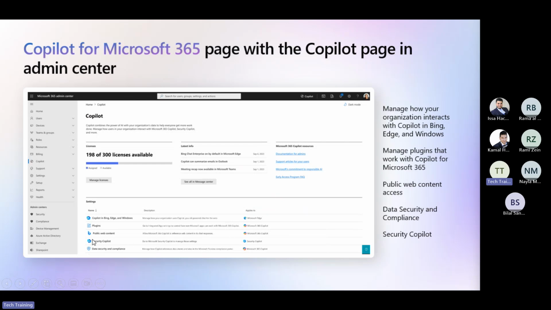As you can see here, public web content. Okay, and also we have additional plugins. Sometimes we have plugins to be added to the Copilot if I want them to be allowed or not. Why do we allow or not allow some plugins? If these plugins come from Microsoft, then they should be following the security principles.